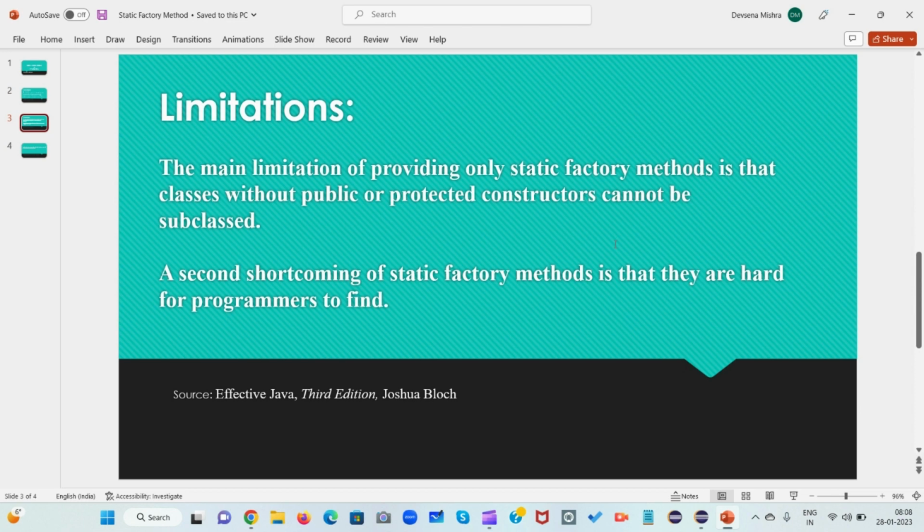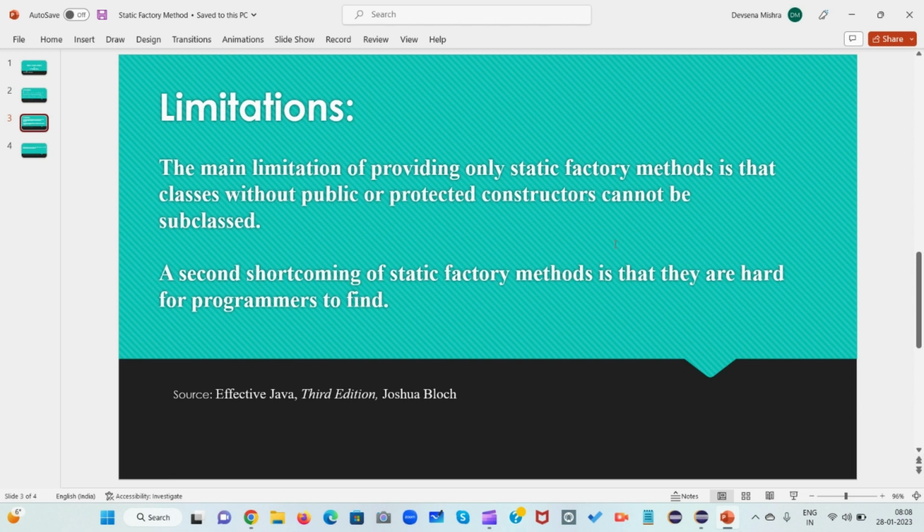The main limitation is that if you have only the static factory method, then your class cannot be subclassed. Because for a class to be subclassed, its constructor should either be public or protected. And when you don't have a constructor which is public or protected, then your class cannot be subclassed. That is the first limitation.